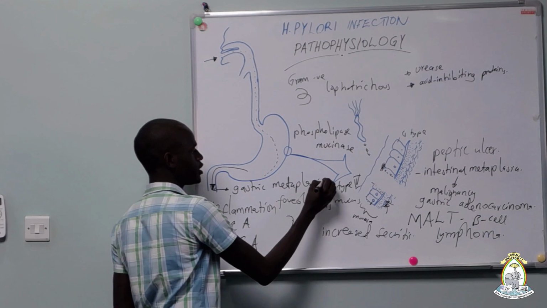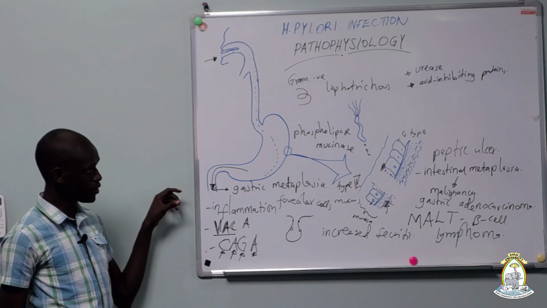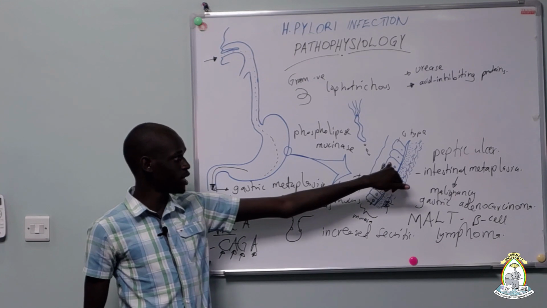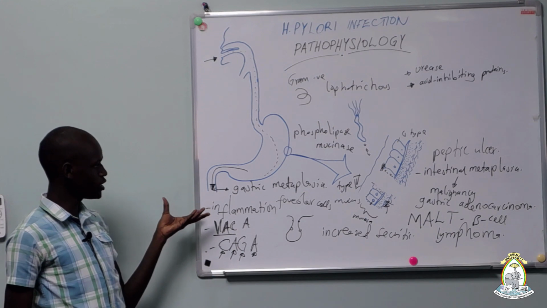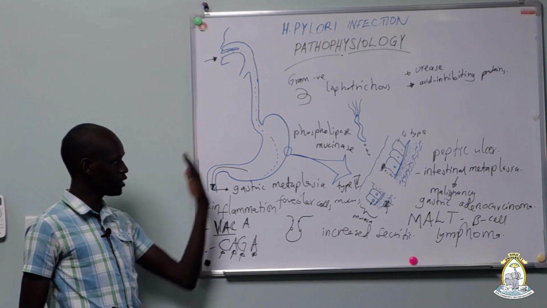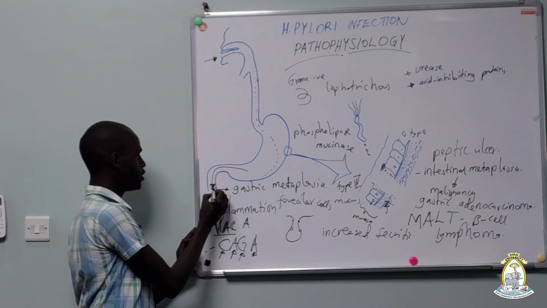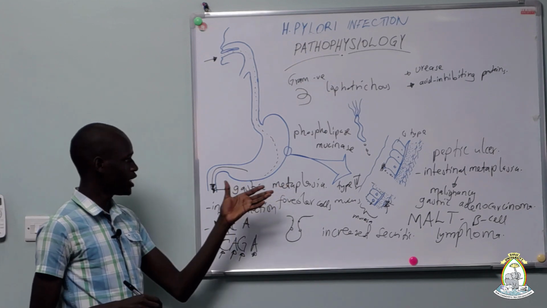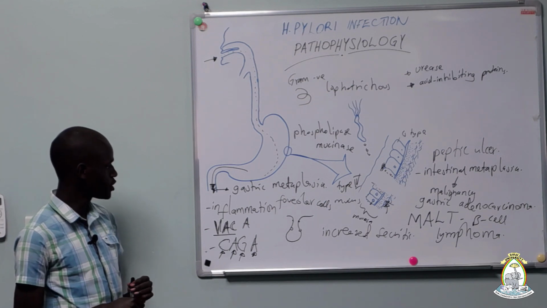Why is this so important? It's because initially H. pylori is not able to infect the intestinal type epithelium because the adhesion molecules it expresses on its surface are specific for the gastric type epithelium and not for the intestinal type epithelium. But then once this metaplasia happens, we have the epithelium of the duodenum, the first and second part especially, starting to look like the epithelium of the gastric mucosa, and therefore H. pylori can now bind to these cells and cause a similar kind of event that happened there, and that's how we end up with the duodenal ulcers, which are actually more common than the gastric ulcers themselves.